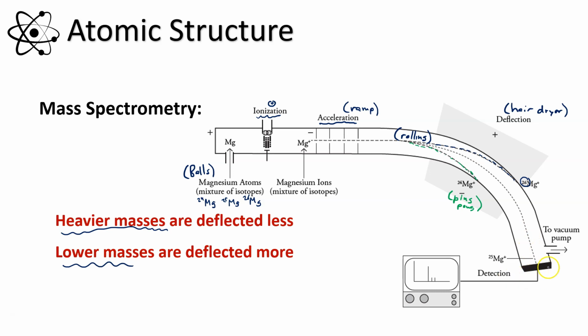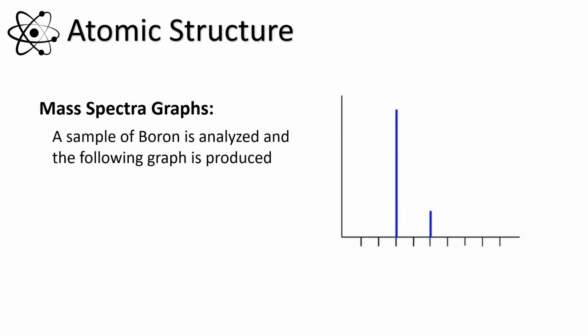When they get to the end of this tube, there's some kind of a detector plate that records where they are hitting on the detector, and there's a couple different things it can do there. But the point is, this information gets fed into a computer, and it spits out a graph that humans can then analyze to learn about the original mixture of atoms that went in there. And that graph has a name. It's called a spectra, or a mass spectra. Essentially, it's showing you a spectrum of the different masses of the different particles that went into the mass spectrometer.